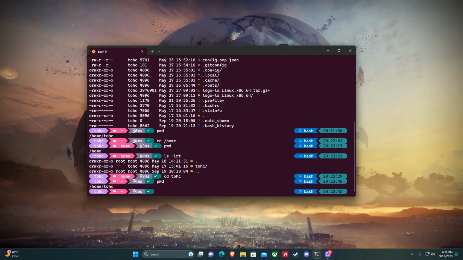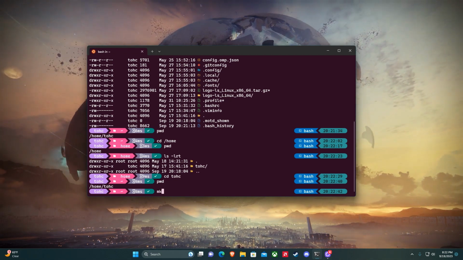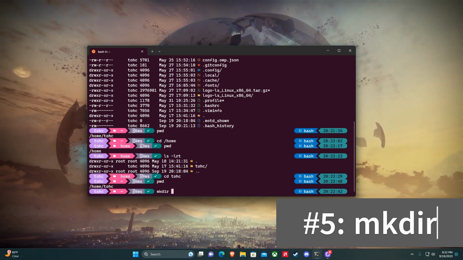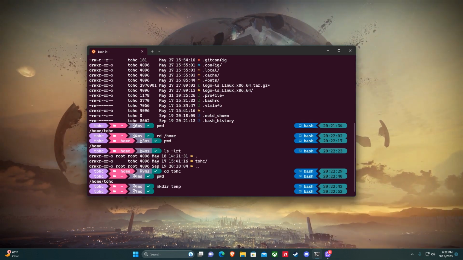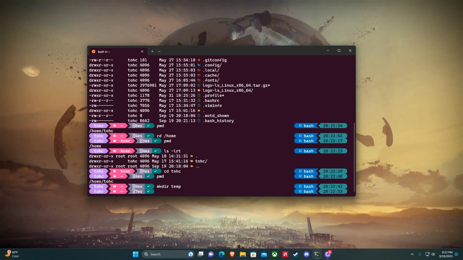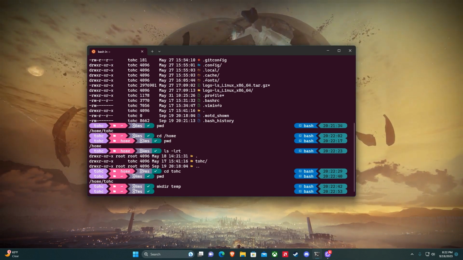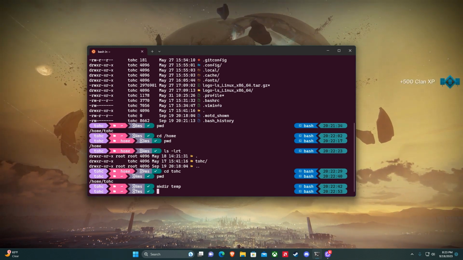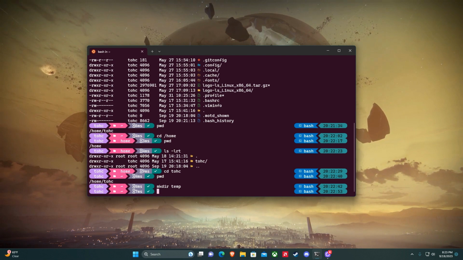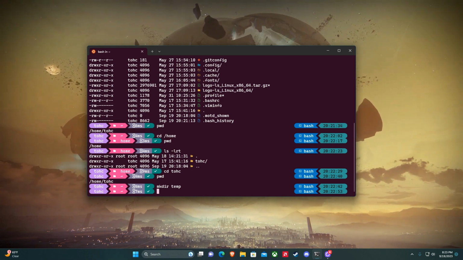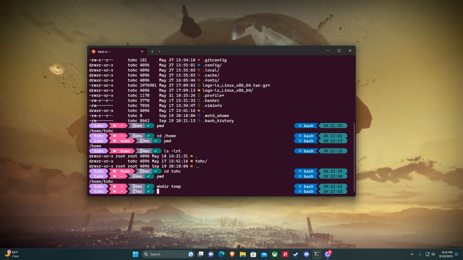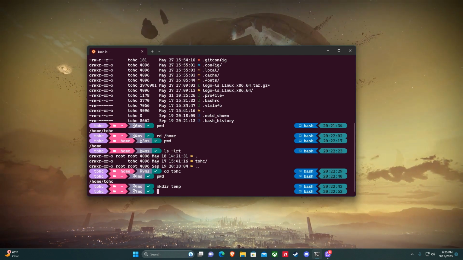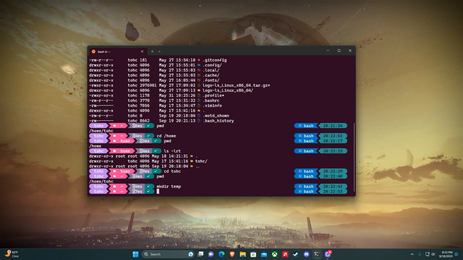Another common command that everyone should know is the mkdir, or make directory, command. So I'm going to make a directory simply called temp. And this directory will now reside in the /home/toc folder. It's important to note that the concept of folders is a little bit different in Linux than in a Microsoft or Windows system. I'm not going to get into the nitty-gritty of that, but for the sake of this video, I'll just refer to them as folders, as most people view them as similar items.